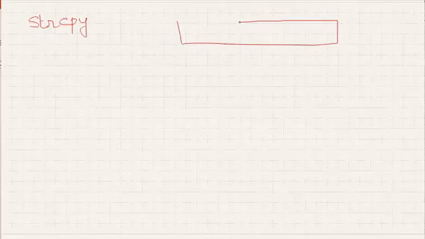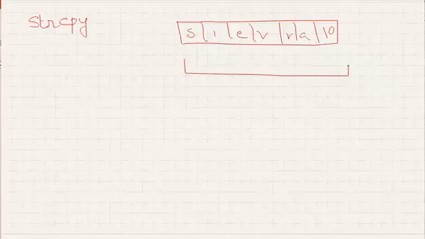Let's say we have an array very identical to what we did, C, R, A, and we are going to copy this into another array.